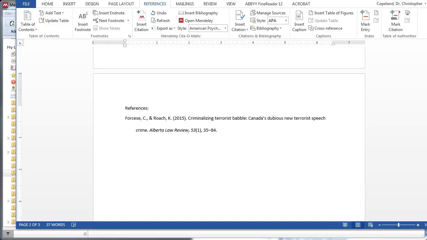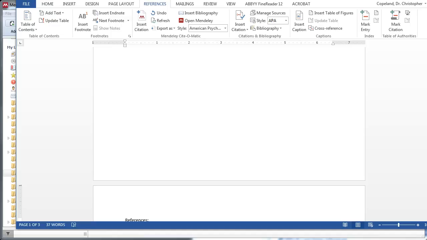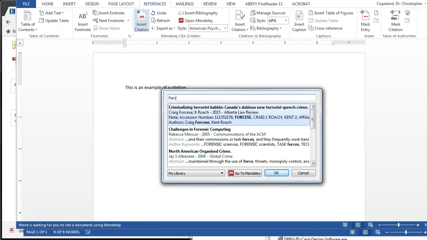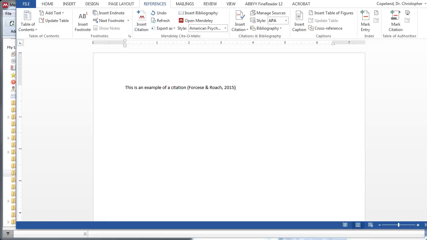Now, not only did it change the author names here, it should be, before I scroll up, lowercase above it. And it looks like it killed it out. So I must have copied it wrong. If I insert the same citation, you can see that it now copies it in directly from Mendeley as it should be. So sometimes you have to massage this. Sometimes you have to clean this up a little bit.